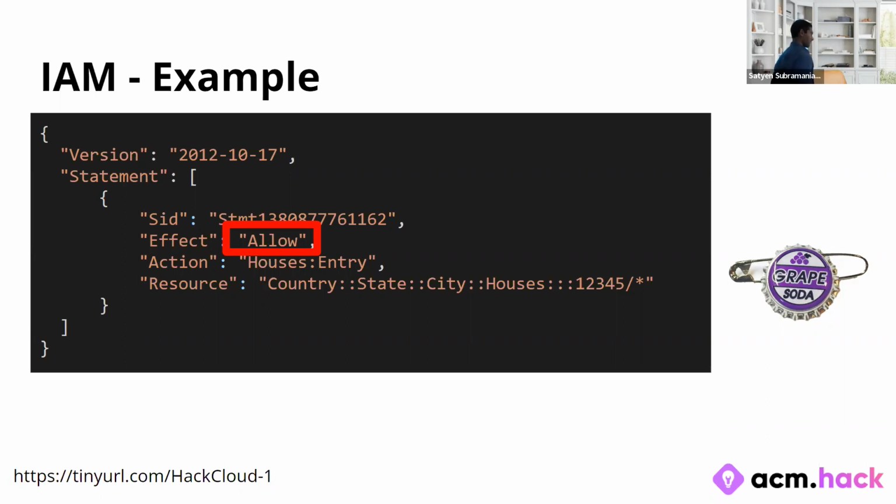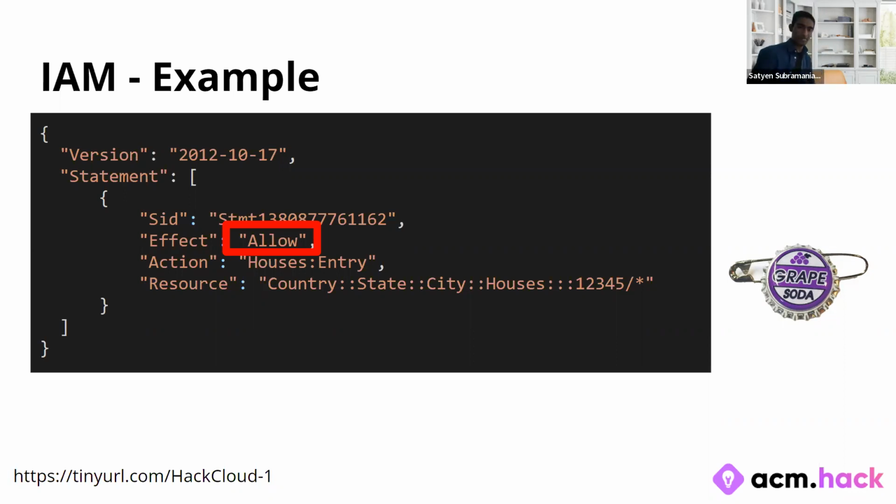That's the permission. But the problem with leaving it there is that the permission is very generic. It's not specific to an instance of the house. It's just saying for a house, you can enter. So that's where the resource field comes in, where we're saying, okay, this is the specific house, and it's called house number 1, 2, 3, 4, 5. We've specified it in. So it's saying for this specific house, that's the only one that this policy actually applies to. Okay, so any questions on policy documents, format, or these 3 parts of them?